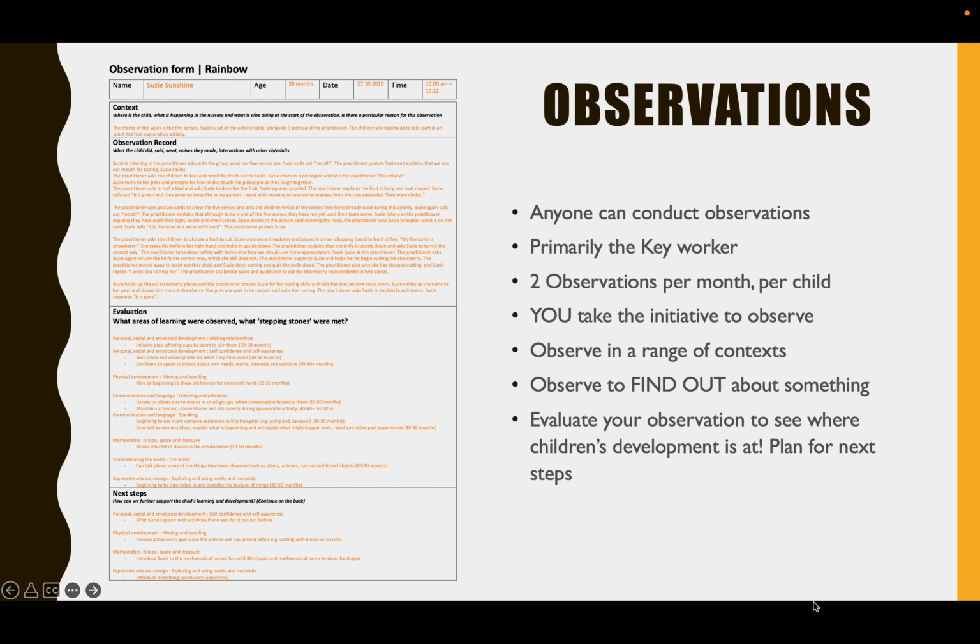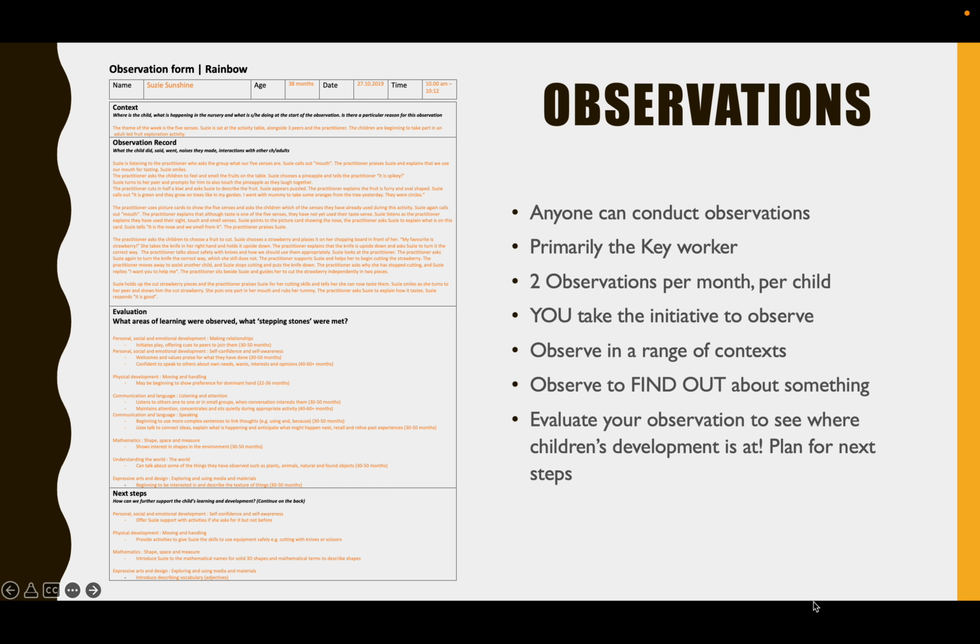And of course, you can always jump up and take the initiative to observe a child as and when the opportunity presents itself. Try to observe in a range of different contexts, so at the eating table, in the garden, during a structured play activity, during free play, going home time, self-help, toileting. Try to observe in a range of different contexts.